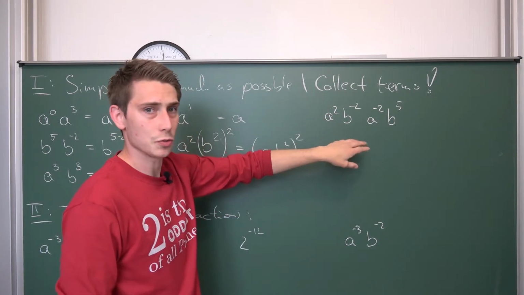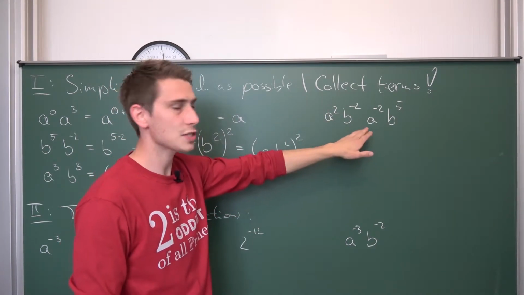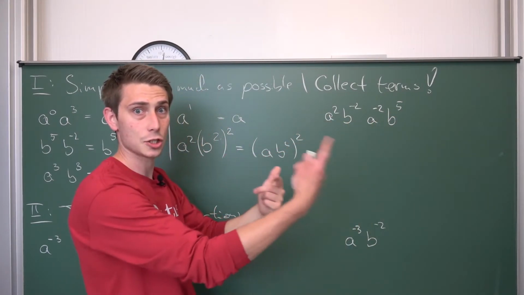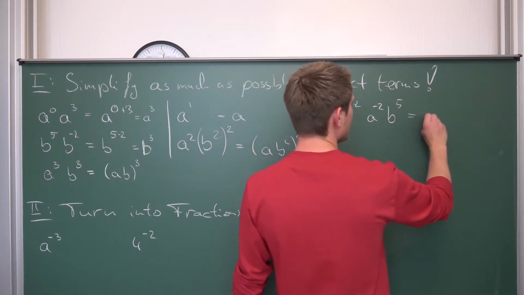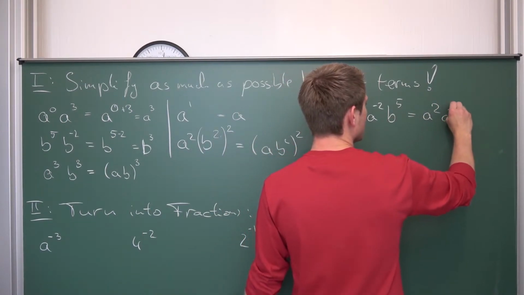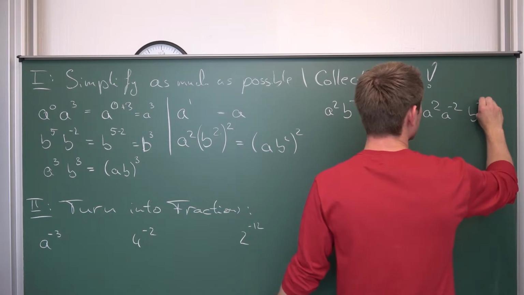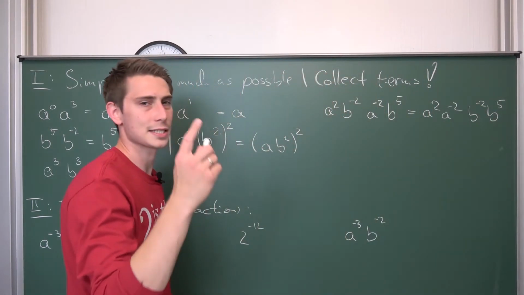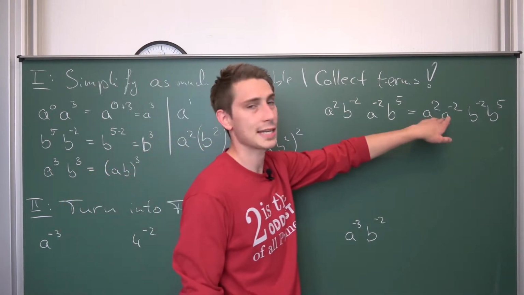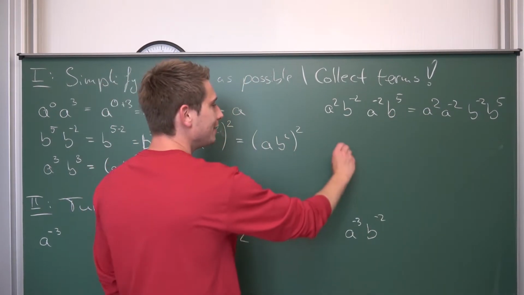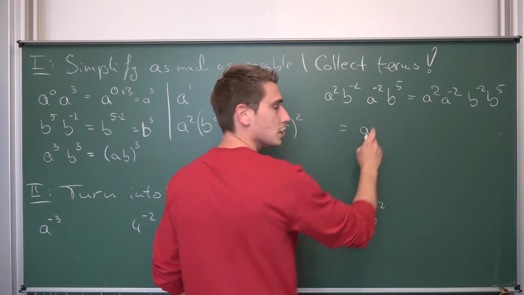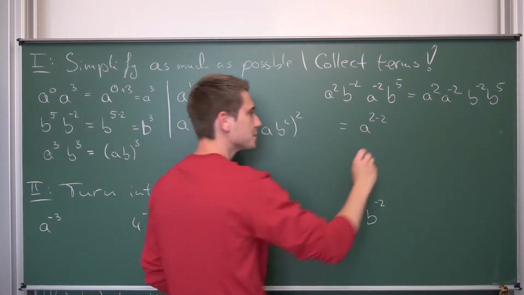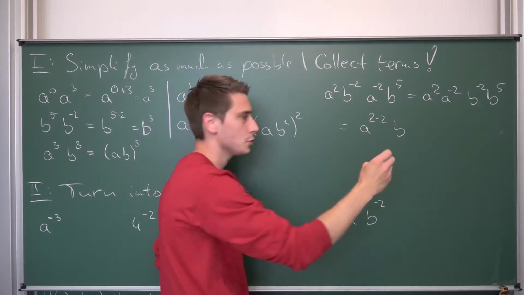You see, we have basically same bases here too, 2 times the same bases. Meaning, what we could do is we could use the commutative laws. So if you have 3 times 2 apples, that's the same as 2 times 3 apples. We can interchange the multiplication here, turning this into a squared times a to the negative squared times b to the negative squared times b to the 5th power. And this makes matters way easier because now we have same base, different exponents, leaving us on the one hand with a to the, so that's the same base, 2 minus 2th power times b to the negative 2 plus 5th power.